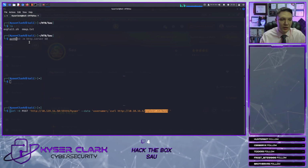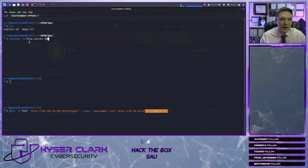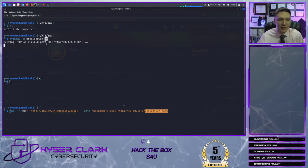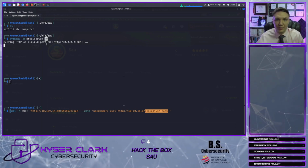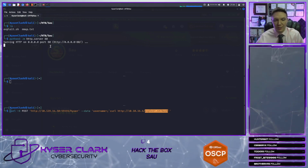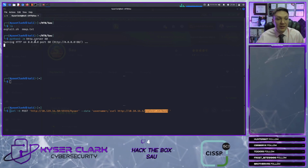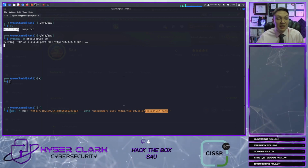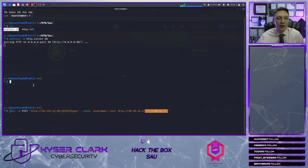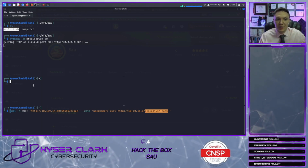Let's do python3 -m http.server 80. So now we're hosting it. I put port 80 because port 80 is the well-known port for HTTP traffic, so I like to do port 80. You can use whatever port you want. I just find port 80 to be the easiest. And then, so now that we have that exploit.sh hosted on our server here, before we exploit this, we need to set up a netcat listener.